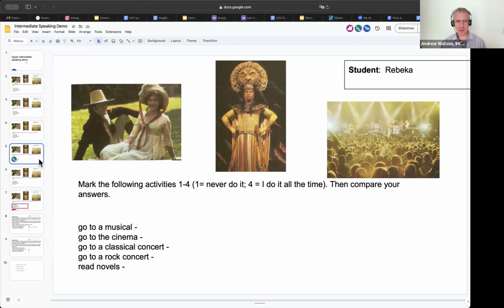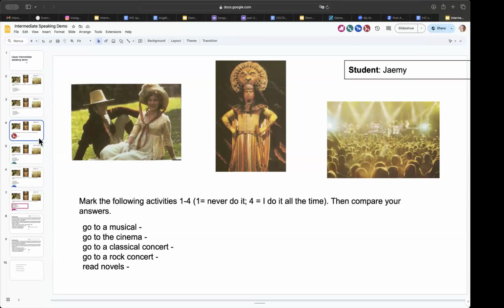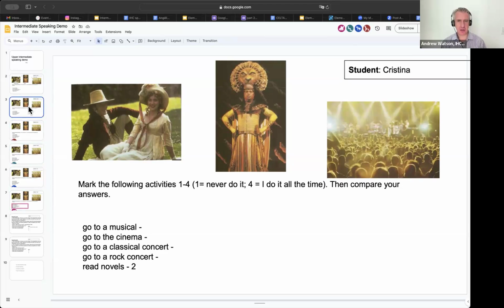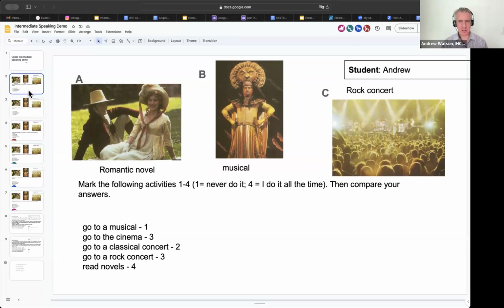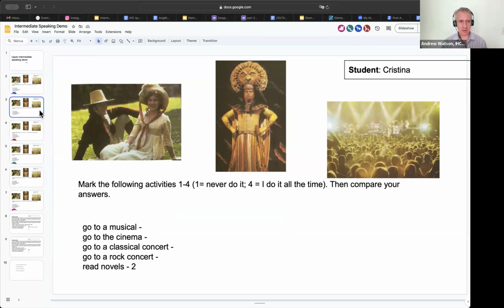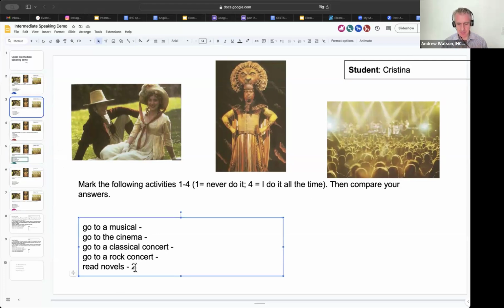Rebecca? Which slide are you? 5. 5. Jamie? Jamie's 4. Christina? 4. Yeah. Christina? Number 1. No, 3. And me, I'm number 2. Yeah, so you decide. How often do you do these things?